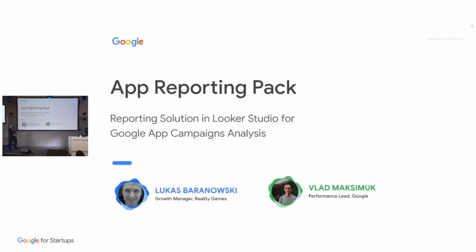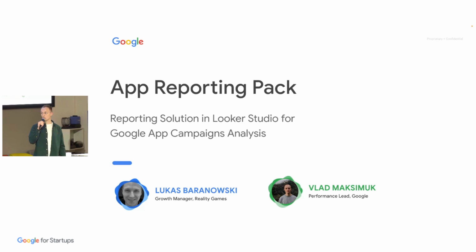As a lot of you might know, the crucial information on app campaigns is scattered across various different places in the Google Ads UI, making it hard to get insights into certain campaigns and assets performance. That's why we have App Reporting Pack here. App Reporting Pack fetches all the necessary data from Google Ads UI and creates a centralized dashboard that shows you different aspects of app campaigns, performance, and settings.